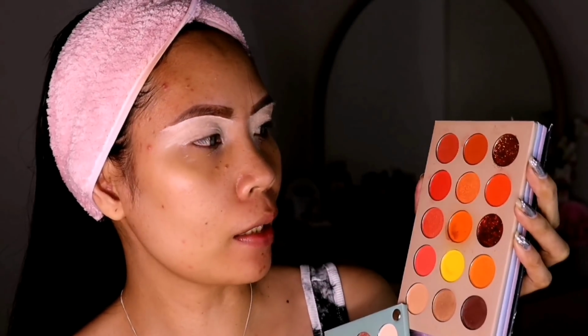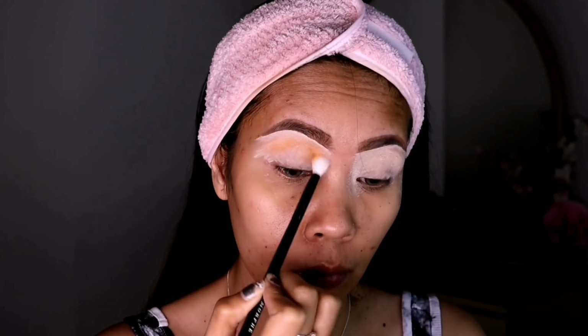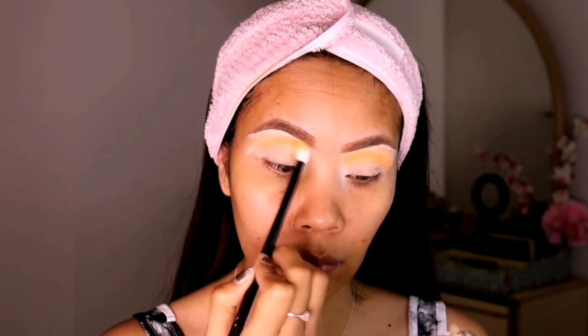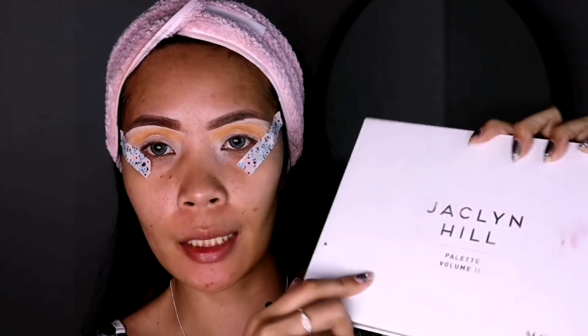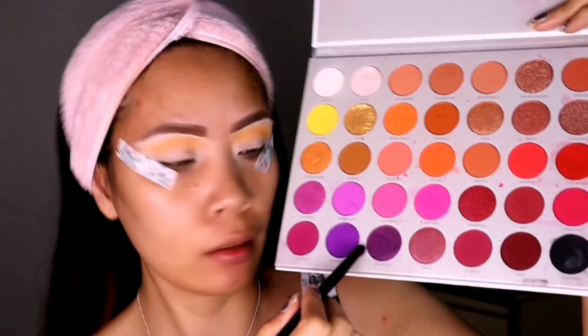First, I'm going to use my Beauty Glaze palette and I'm going to use this shade. Light orange shade, and I'm just gonna apply it all over my lid. Next, I'm going to use my Jaclyn Hill palette, and I'm going to use the purple shade here.